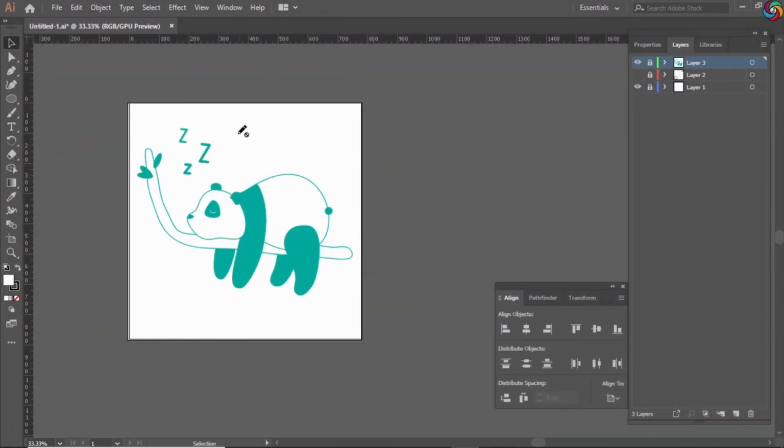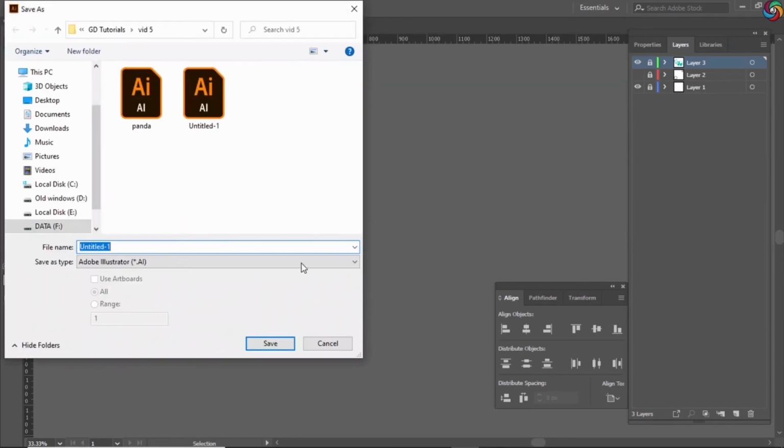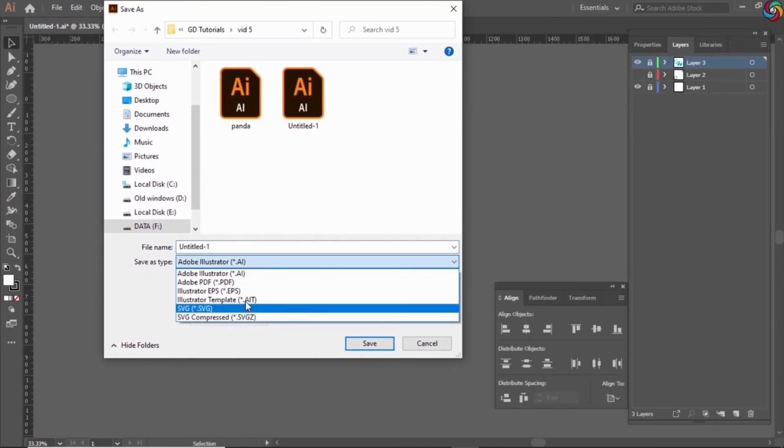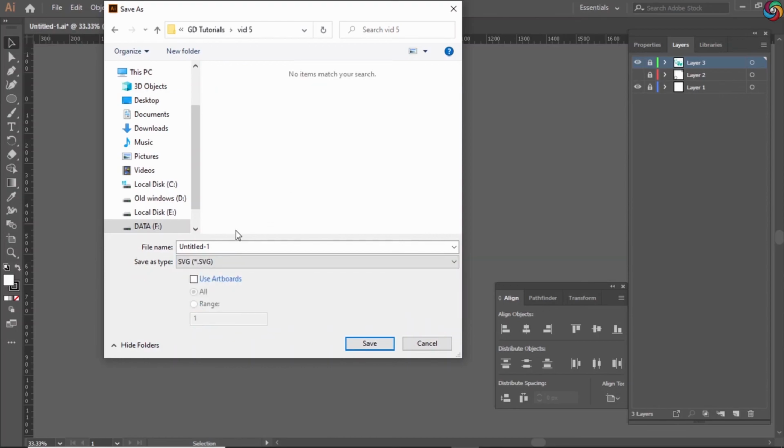You can save your work in more formats as well by clicking Save As. All these formats, PDF, EPS, SVG, are formats that support vector scalability. These formats are widely used wherever vector work is needed. A simple PNG is not scalable, but these formats are. I'll be saving my vector work as an SVG. An SVG format is opened up in the browser.